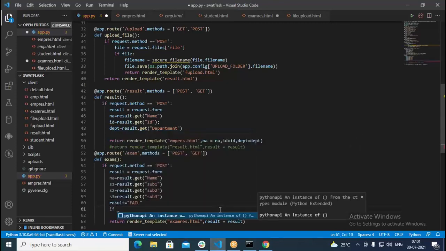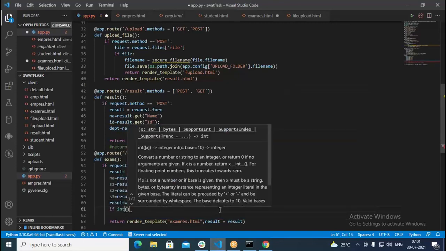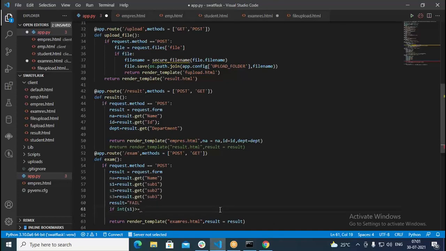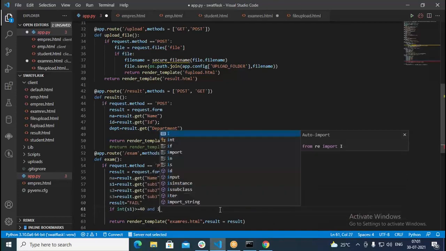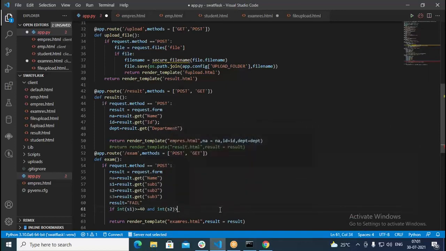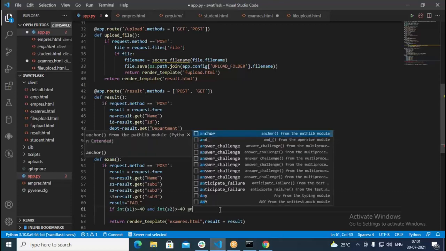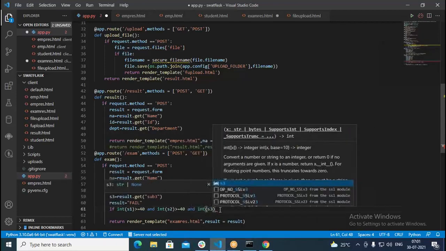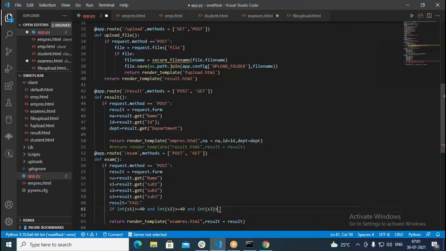I go with an if condition, then I type int of S1 greater than or equal to 40. Then I go with the logical AND operator, int of S2 greater than or equal to 40, and int of S3 greater than or equal to 40.